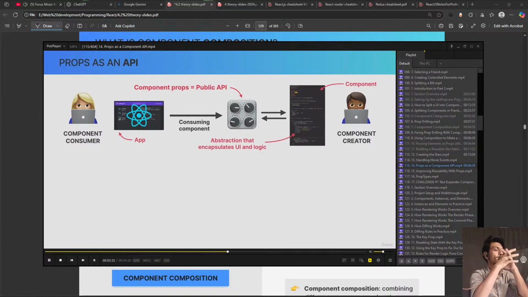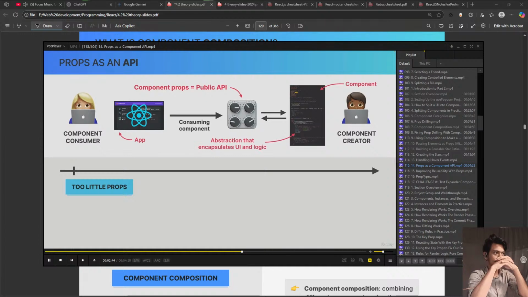For example, let's say we're building a weather component. So a component that simply displays the weather. We could make it extremely simple, for example, only allowing one prop, for the location for which the consumer wants the weather. Now, this might be perfectly fine, but it might also make the component not flexible enough, or maybe even straight out useless for the consumer.